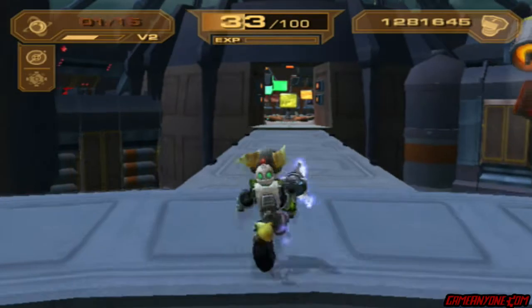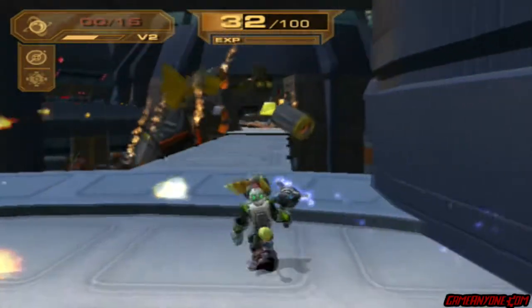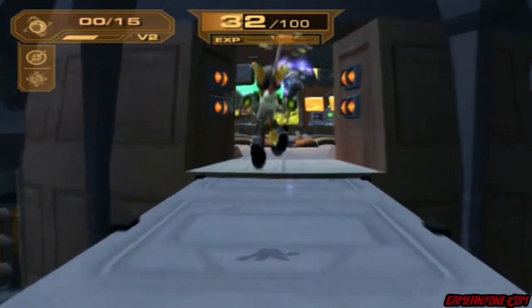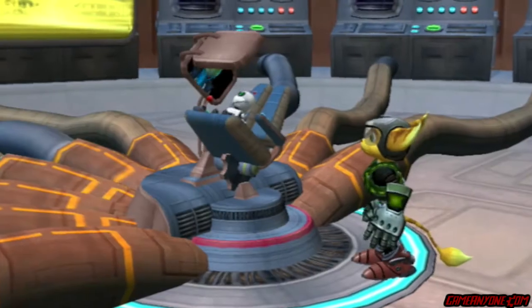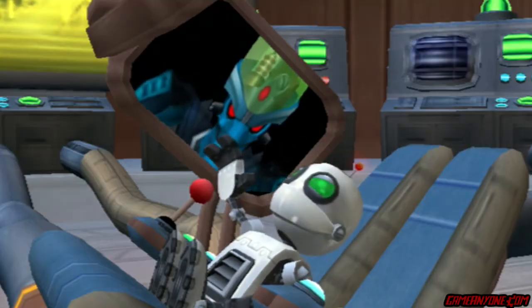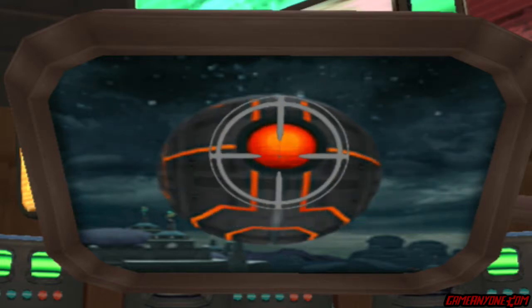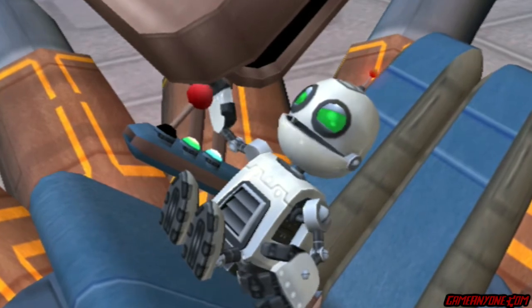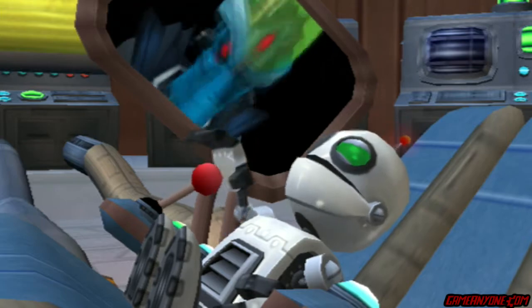Alright. I believe there's going to be a ship. There was a ship. And then there was nothing. Alright, here's the command center. Clank, do your stuff. Oh, even a little chair. After all those holo-fights, there is one thing you should know by now. Do not mess with Agent Clank.